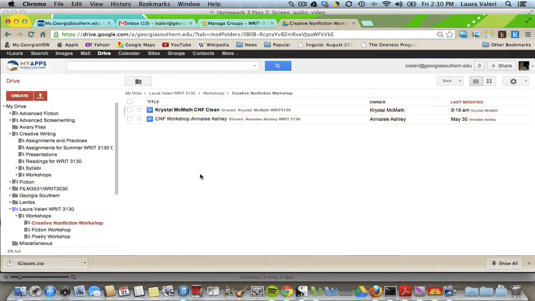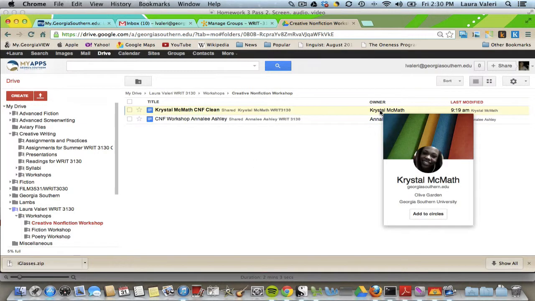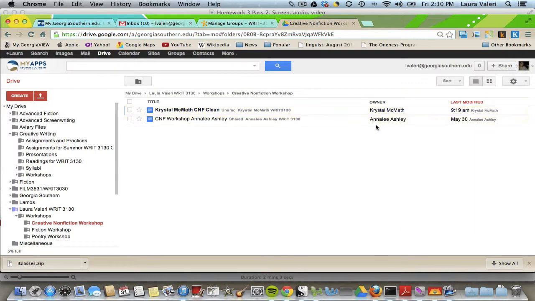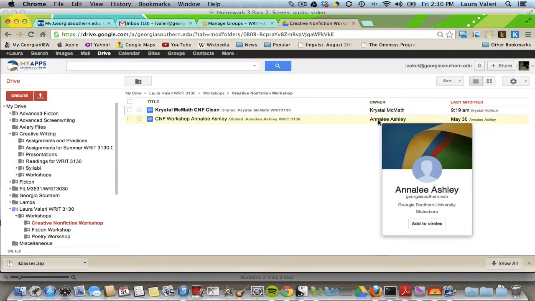If everybody followed instructions correctly, all of the documents for people in this class will be in this folder. Look under the Owner column to see who the document belongs to, and if that person has filled in a Gmail account, then there will be some information about them.